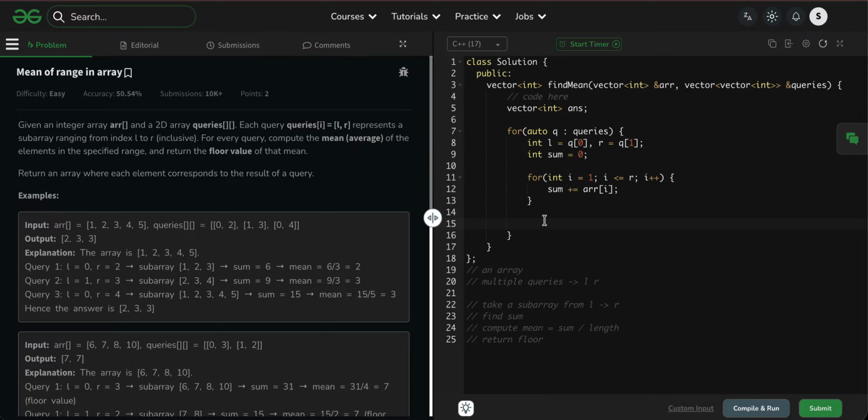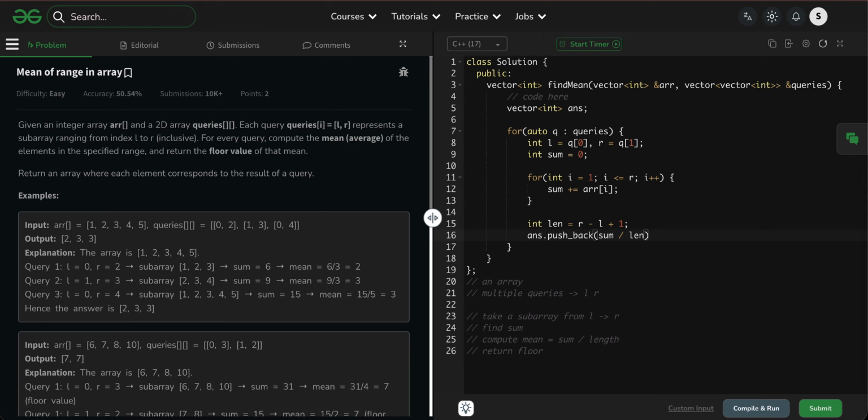After calculating the sum, int length is equal to R minus L plus 1. Now answer dot push back sum divided by length. From here we get the floor value, and at the end return answer.